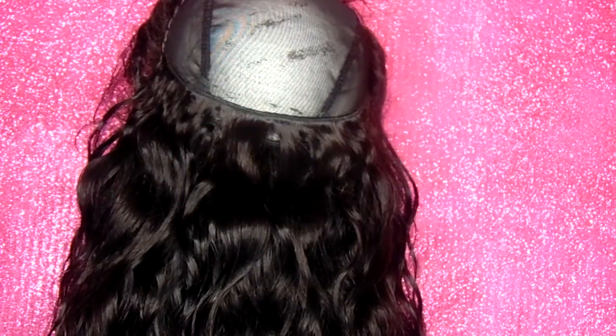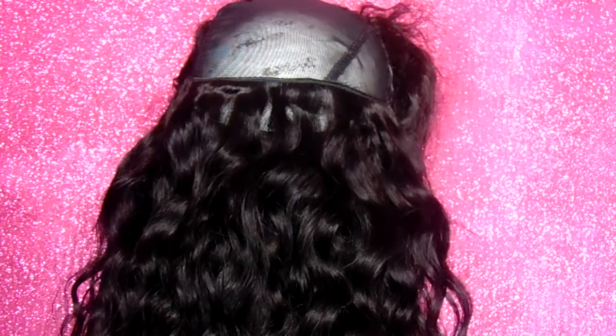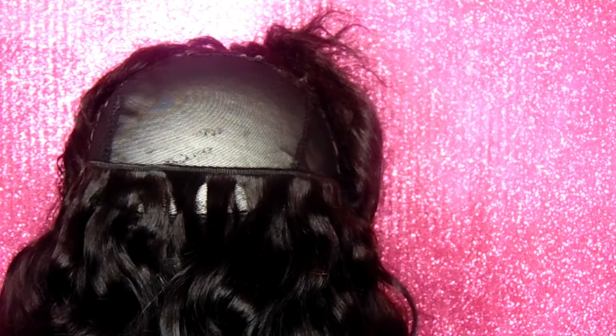About to the middle top of the head, I'm gonna now start positioning the tracks and laying them down differently. You need to make sure you do this for the simple fact that if you do not lay it down that way and you keep going straight across, when you put the wig on, it's gonna be very bulky and you're gonna have a huge hump in the back of your head. So laying it down this way, upwards, is gonna have it laying down flat, and you'll have your nice wig without no humpy hump.